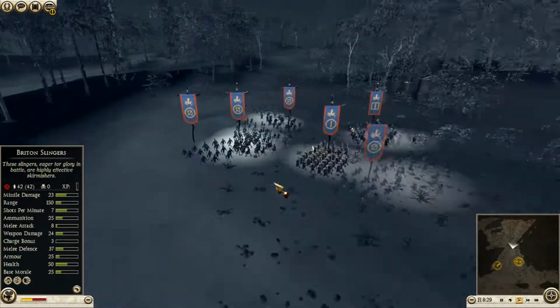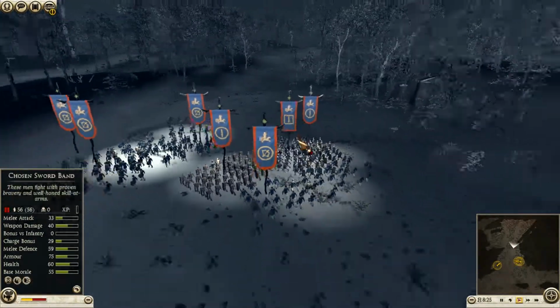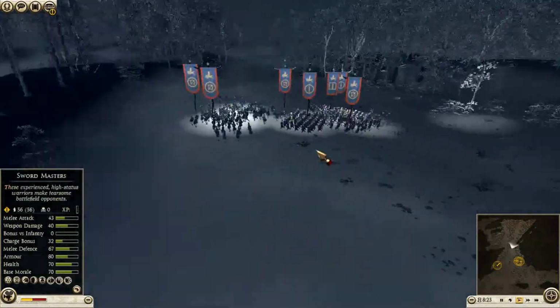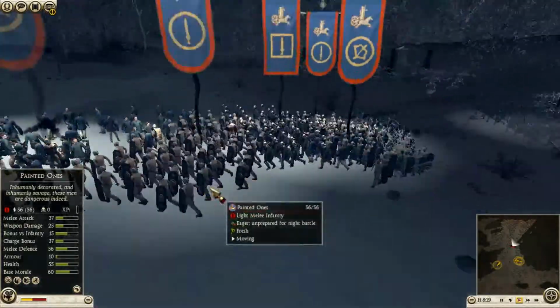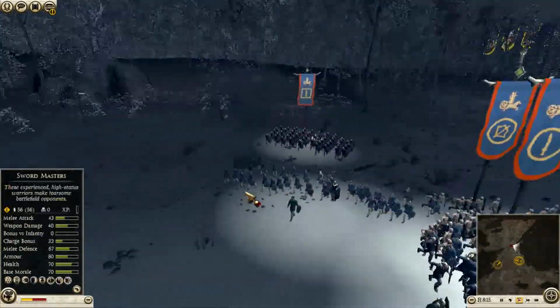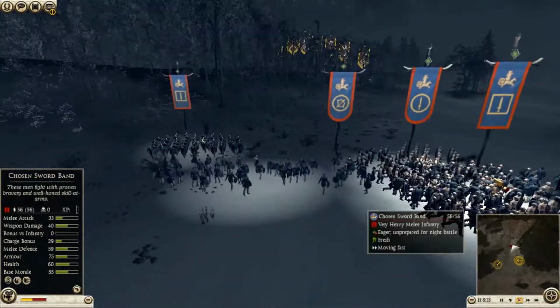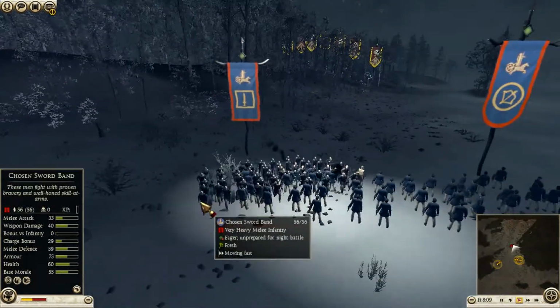Four units of Britain slingers, painted ones, chosen swordband, and painted ones. These painted ones are equivalent to the naked warriors of Suebi. But the chosen swordmen are quite good, and here another unit of chosen swordmen.